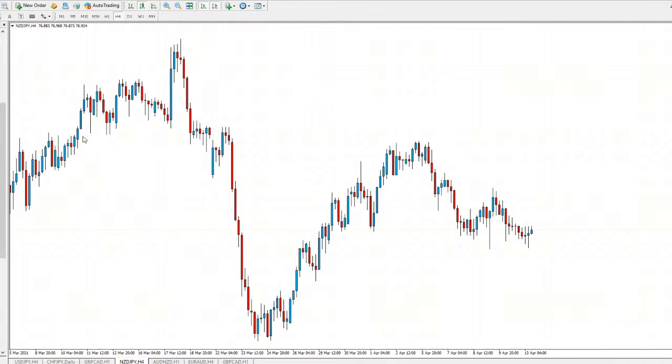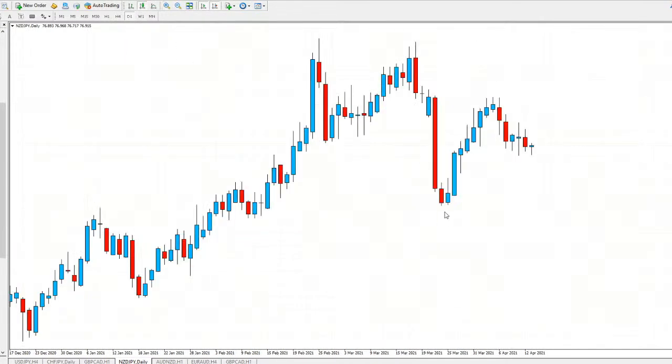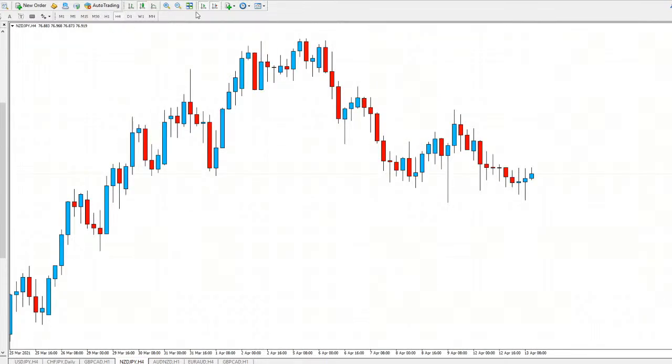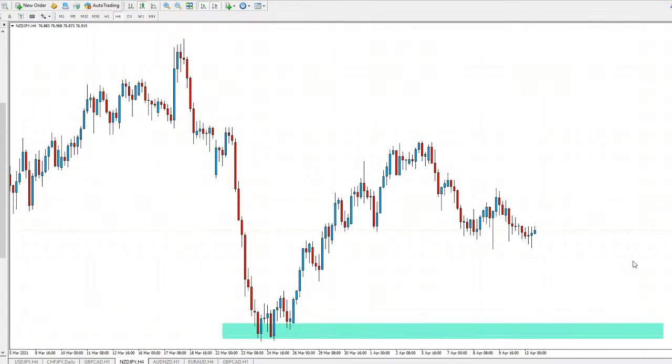NZD JPY for this one, again, it's not really moving as similar to NZD CAD and NZD USD. Did have that big drop though, a bit of a steeper retracement. Our price is kind of just slowly moving towards the downside. You can see there on the daily, big push to the downside, making a new low. So that potentially here could be our new lower high. So for that reason, could actually expect NZD JPY to continue to the downside, all the way back to this level, all the way down here. Potentially break through it, potentially not too sure, probably cross that bridge when we get to it.